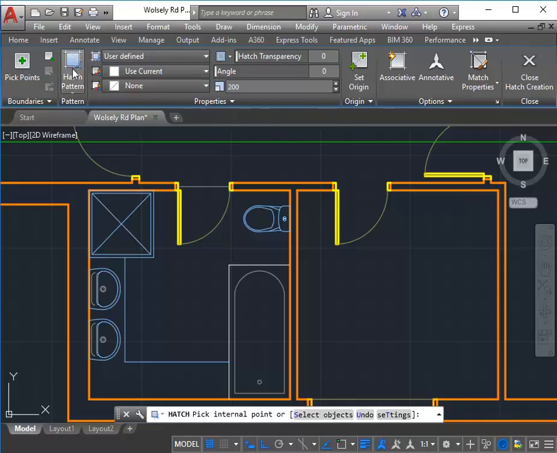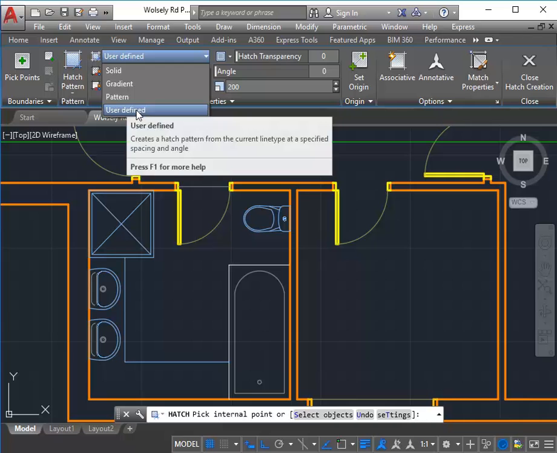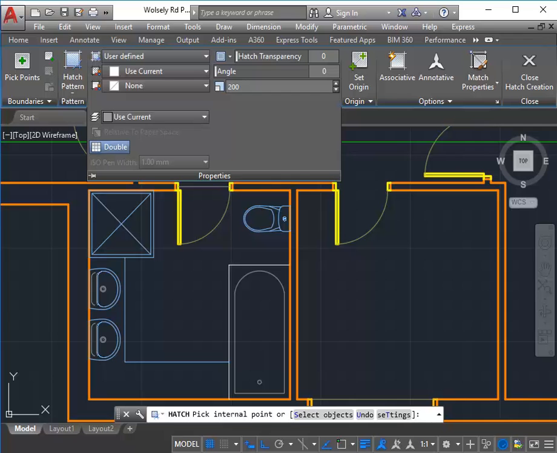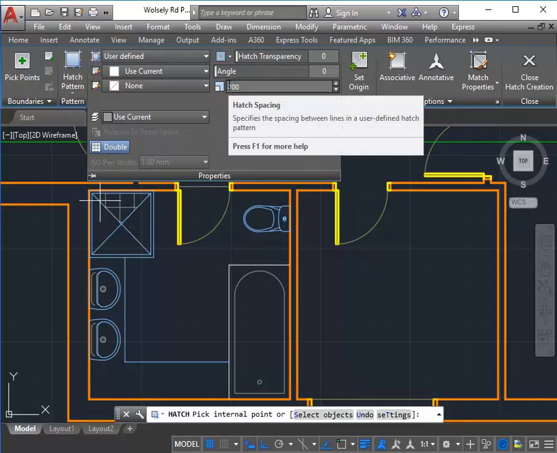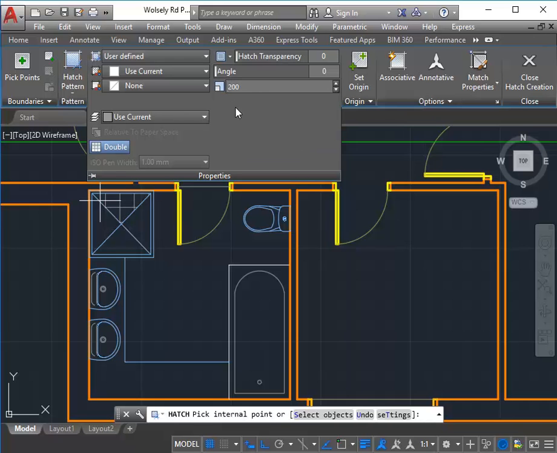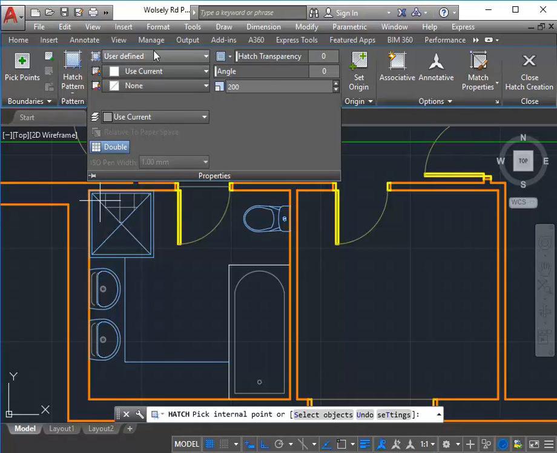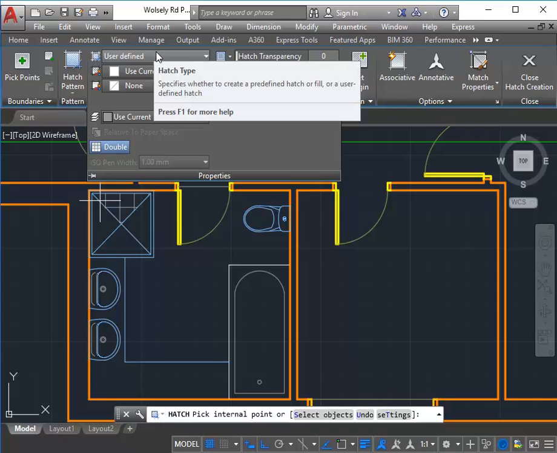So it's to the right, where you've got the drop down that says pattern, but you can change that to user defined. So that's only as a square versus rectangle? Yeah, if you've got double, they still need to be even, so you'd have to do 2 hatch patterns. You do one for the vertical lines and one for the horizontal lines, and then we can have a different spacing. So it's only if you've got rectangular or square that you can use user defined, but it's really good for those things.